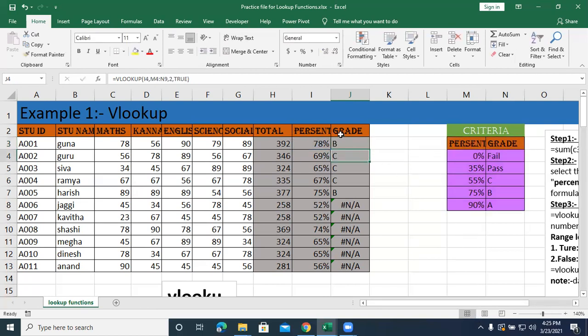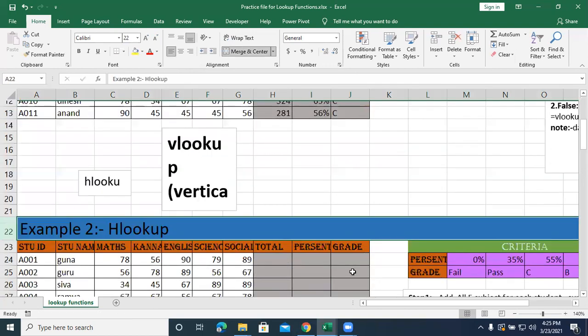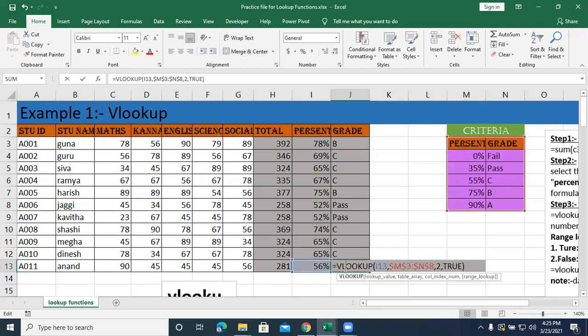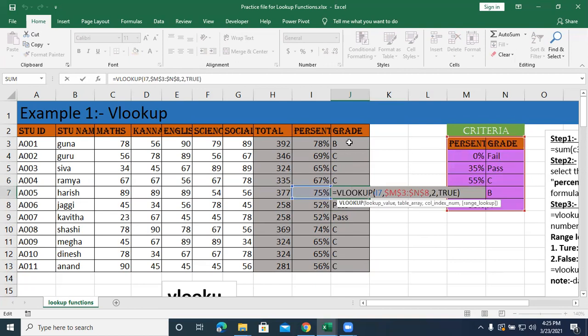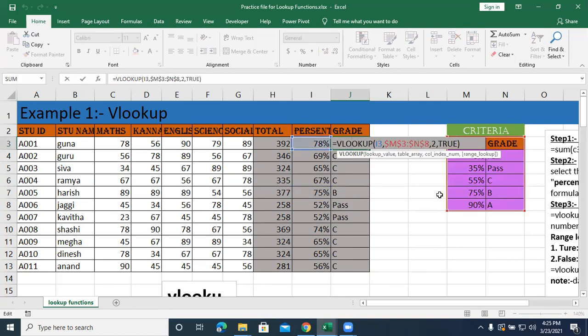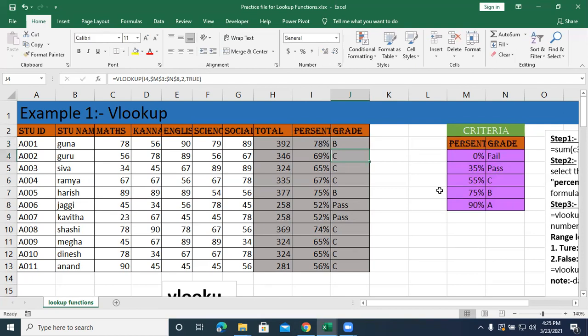Now I drag and drop. I will get the respective answers by taking the same range as the cell reference. See, when I click the last cell also, it will take the same reference. When I take the middle cell also, it will take the same reference. First cell also, it will take the same reference. This is why we have to convert it to an absolute reference. When you are dragging your formulas, it should not shift your cell range. It has to fix your cell range.